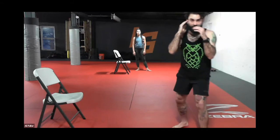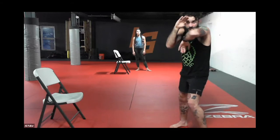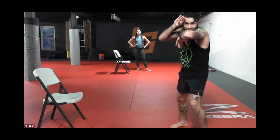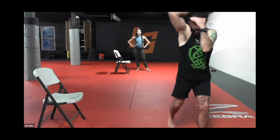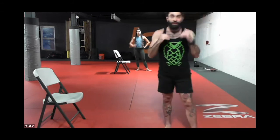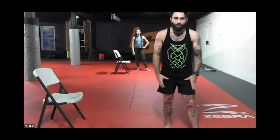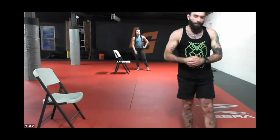And notice every single time that I throw one elbow, the other hand is blocking my forehead. Okay, and then as I come back, look, I lift up my hammer, I smash down, and the other hand is covering. Rotating those shoulders, rotating the hips, the power comes from the ground. Okay, let's play with these elbows, all right?